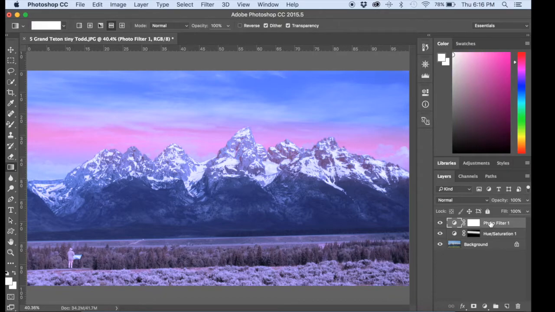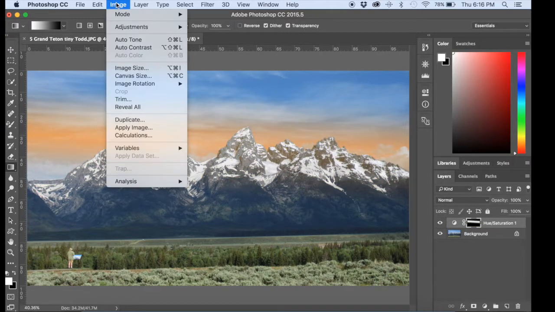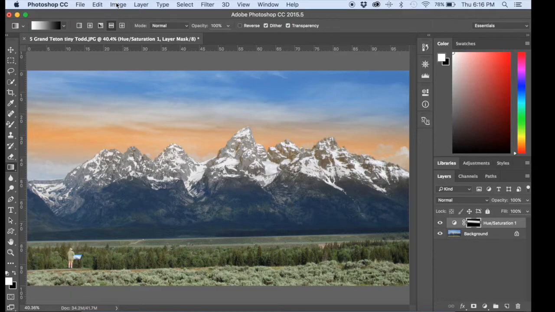If you didn't like one, you could just click the delete key and it would delete. You can save the image, and if you change your mind later, when you reopen the image in Photoshop, the adjustment layer will be there. So you could later on have access to the adjustment layer, unlike if you had done this up here and changed it directly on the image.